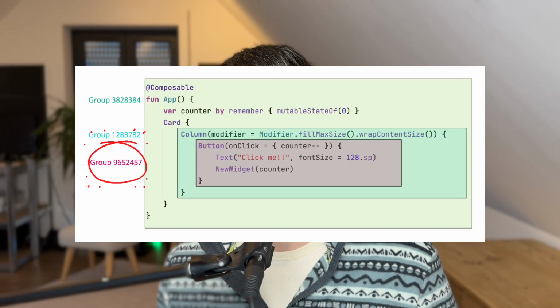Groups are associated with regions of source code. Usually we can assume that one function will have one group and one corresponding group key. Larger functions, especially with control flow, might even have nested subgroups. But which groups are to be invalidated and where would we get the keys from? After recompilation, we might know which class files have changed, but how do we get the Compose groups? And after which principle shall groups be invalidated in the first place?